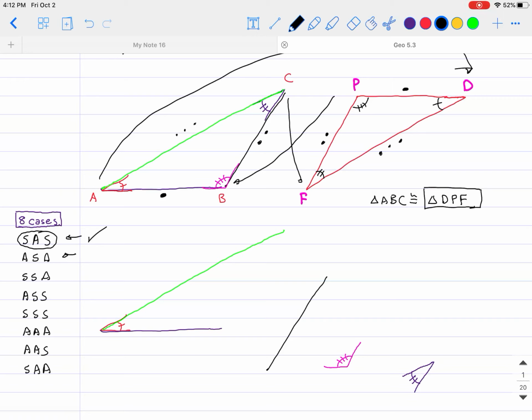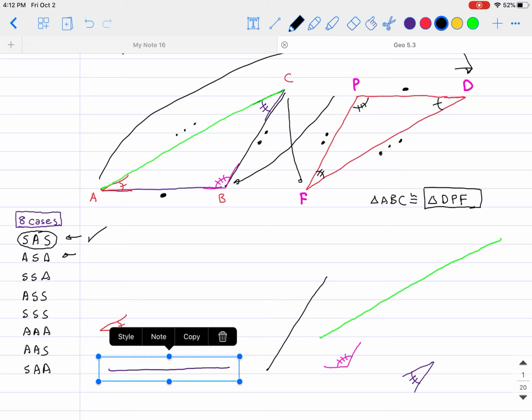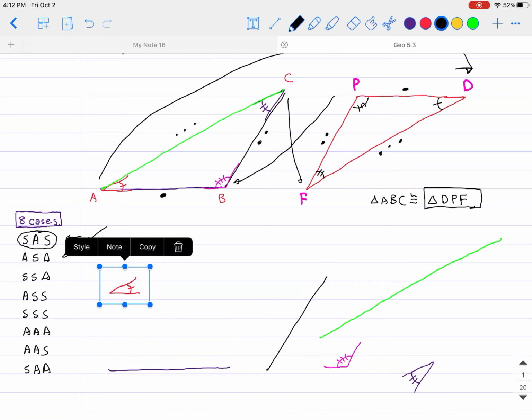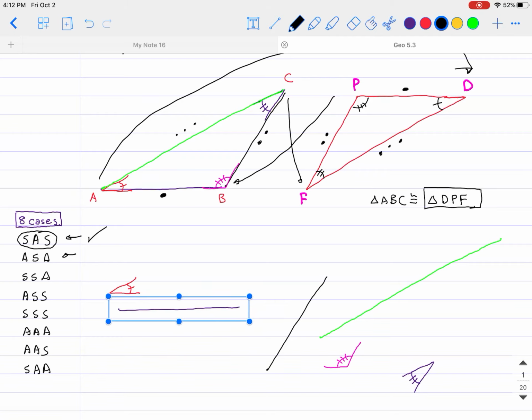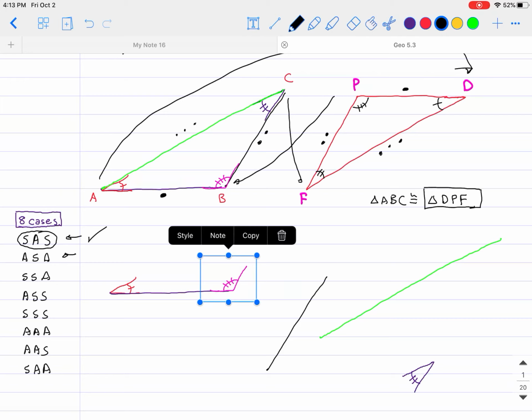So in terms of what that means, again, like we said, this time I'm going to have the angle. So let's go ahead and say I have angle A over here. Then I have AB, which is going to be this segment right here. And I'm going to move it next to the angle, just as it says, angle, side. And then afterwards, I need angle B. Well, let's take angle B right here, and I'm going to move it next to the end of that side right there. And let me move it a little bit closer.